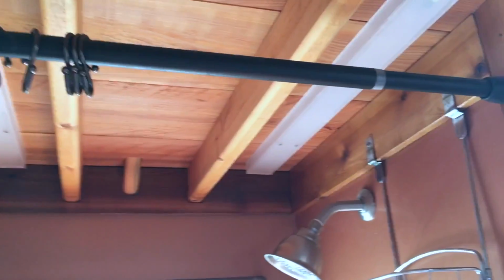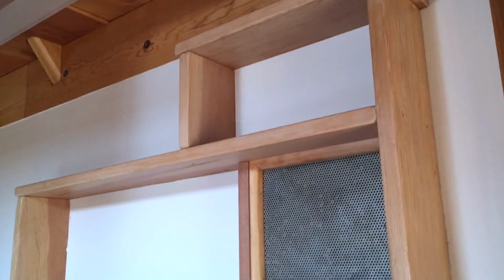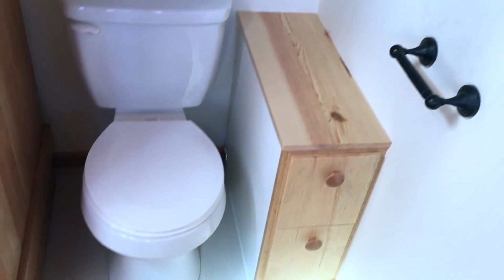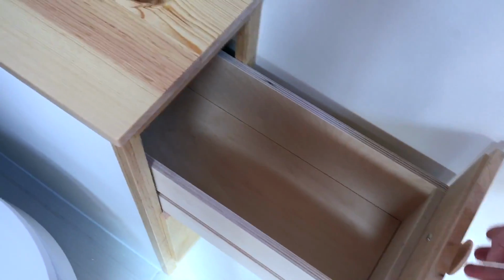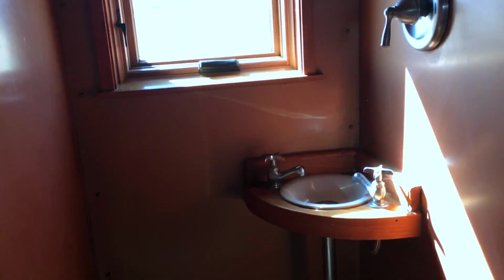And you got your shower curtain rod. And on the other side, we have your towel rack. There's a fan, some storage shelves, and here's the toilet and a little cabinet for toilet paper, towels, whatever, and a little medicine cabinet here with a mirror. And we've got the sliding door here, so all custom made hardware. So pretty tiny little bathroom, but big enough and seems to work.